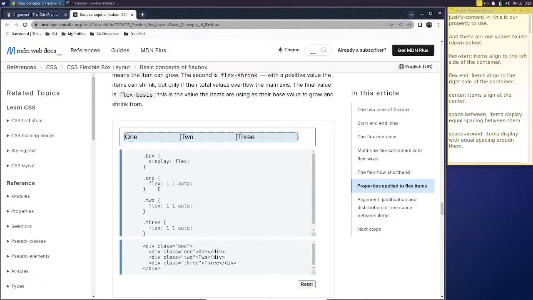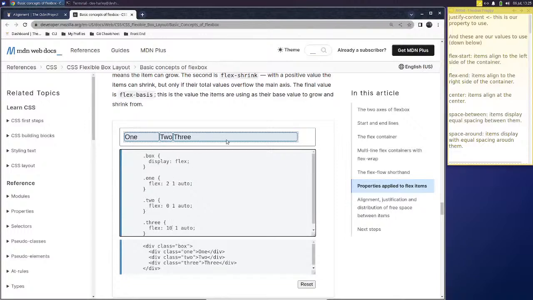So we have these set. If we set this one to flex 2, oh, this is how it works. 0 and 10. That is so cool. So this one is twice as big as this one.